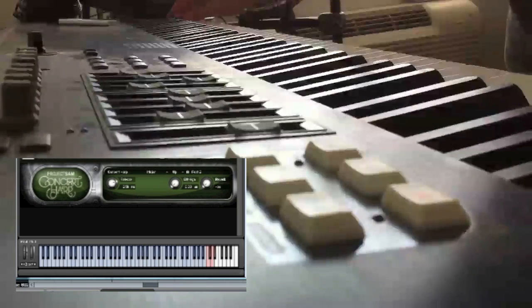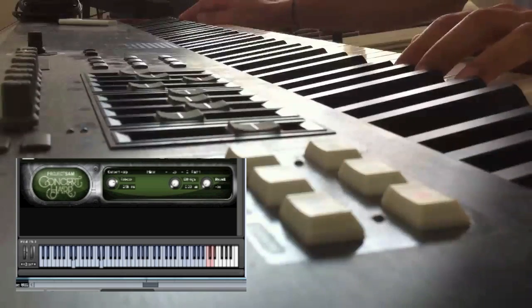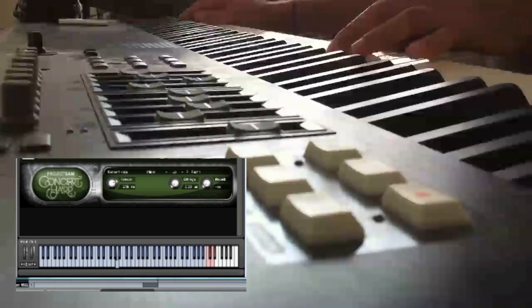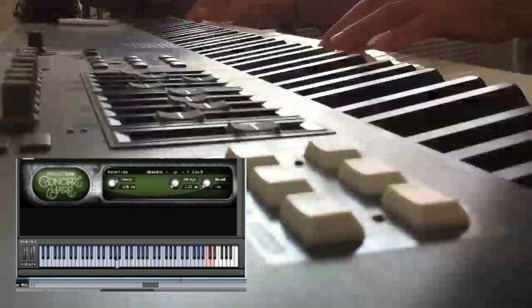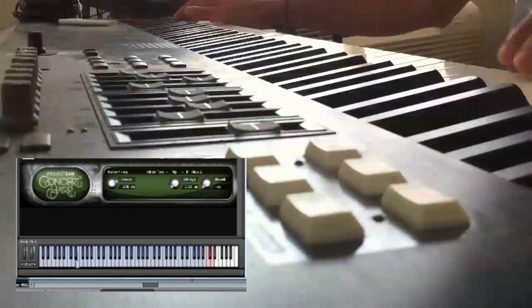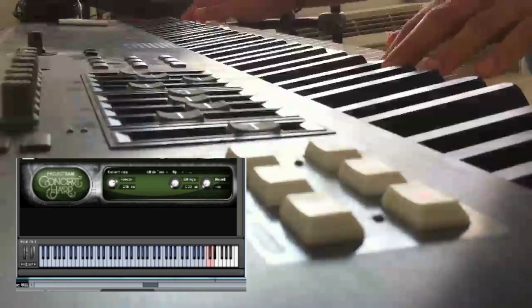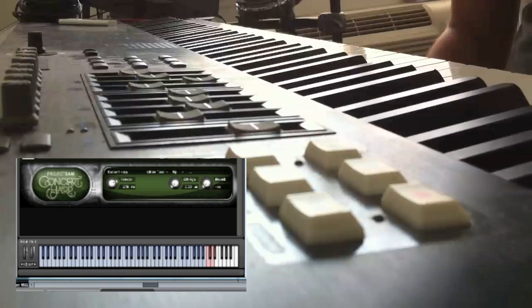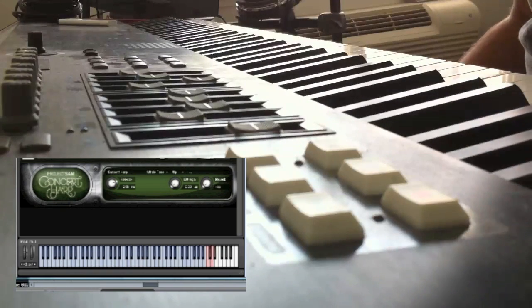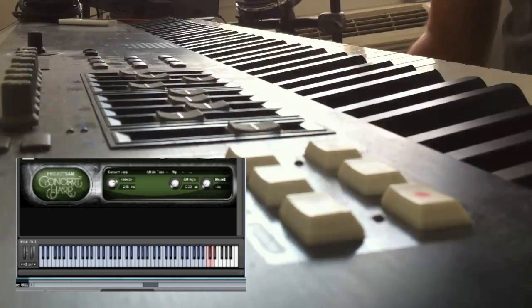You can hear a whole bunch. There's also key switches with this one too. So you heard the main one. As you can hear, the key switches are basically holding down different pedals on the harp so that you get different types of glissandi. And that's a pretty cool feature. I haven't really seen that before in another sample set. So I thought that was pretty neat.